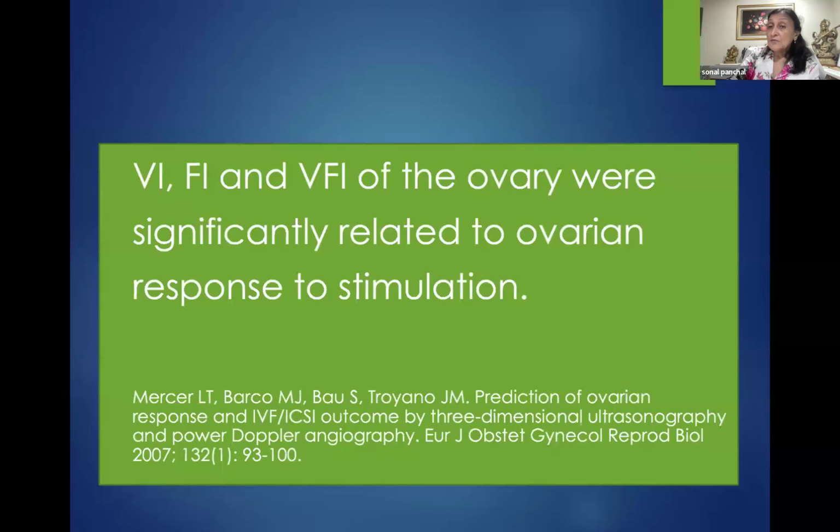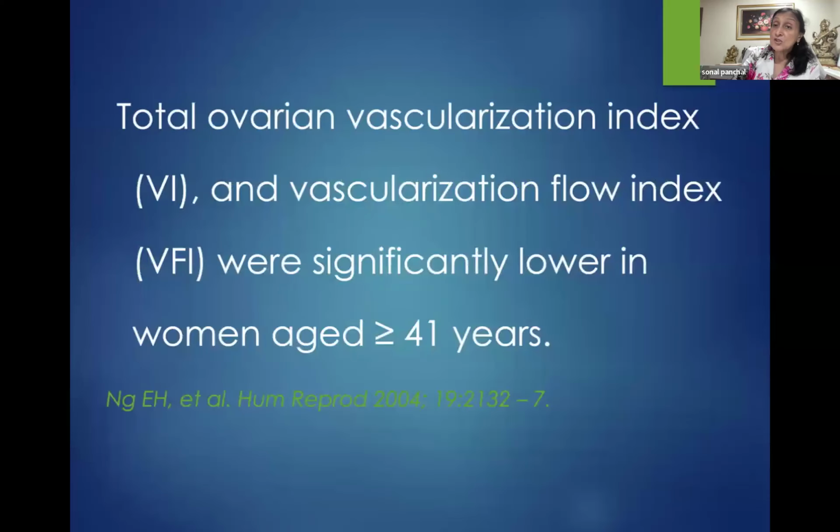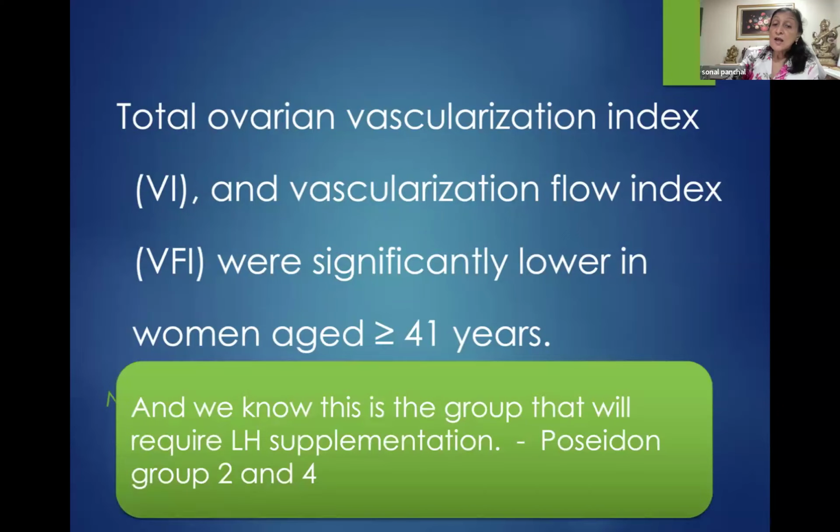It is generally believed that with increasing age, you are going to require higher doses for stimulation. This also has an explanation in the vascularity studies. It has been clearly shown in the 3D Doppler studies that VI and the VFI were lower with increasing age. And this is the reason why it is these patients who usually have a poor response.